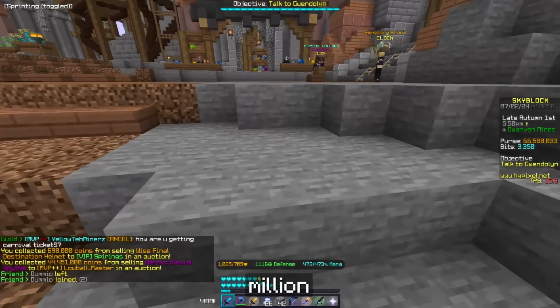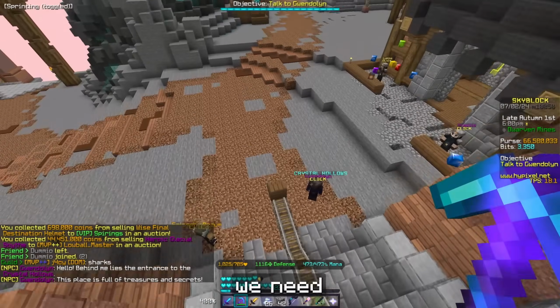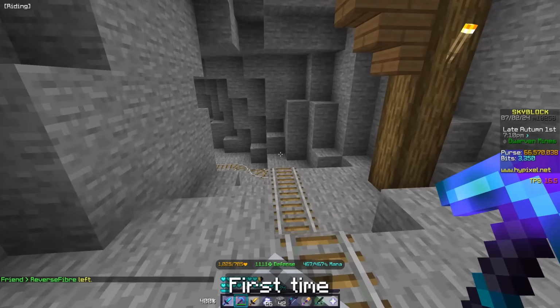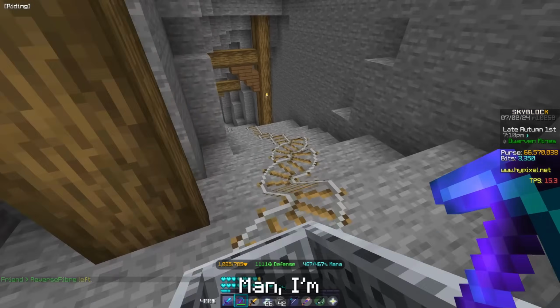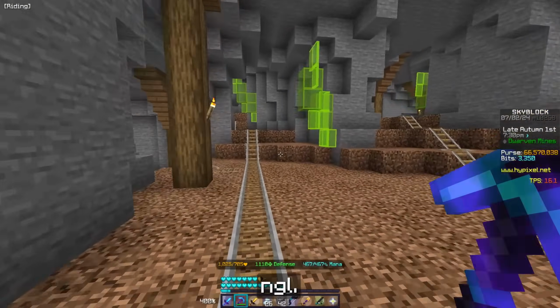So now we have 60 million coins, which is actually pretty good, but we're about to get the rest that we need to 1 billion coins, all from this place right here. Alright, first time entering the Crystal Hollows. Man, I'm lagging so much. Never even knew this place existed, not gonna lie.